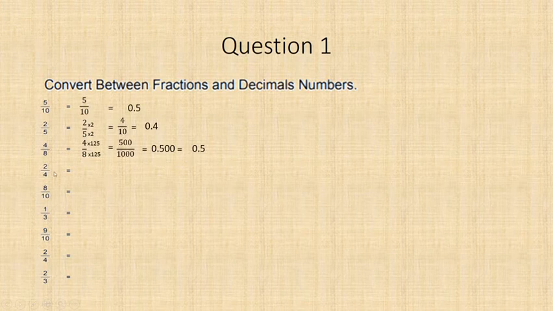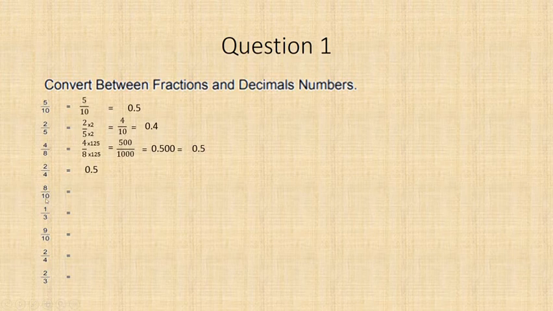I want to tell you something I told you before. When you look at a fraction like 2 over 4, or any fraction, try to think logically. When the numerator is half the denominator, the fraction equals half, and of course you know that half is 0.5. As here, 5 over 10, 5 is half of 10, so it's 0.5. In 4 over 8, 4 is half of 8, so the decimal form is 0.5. And here 2 is half of 4, so it's going to be 0.5. Okay, so let's jump to the next question.